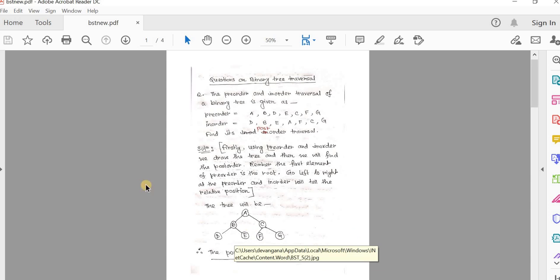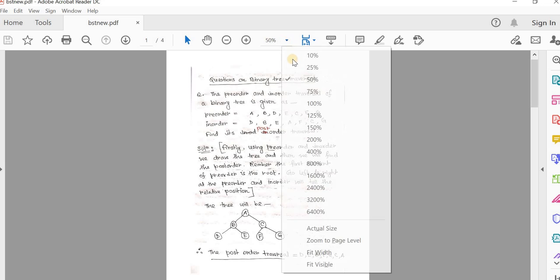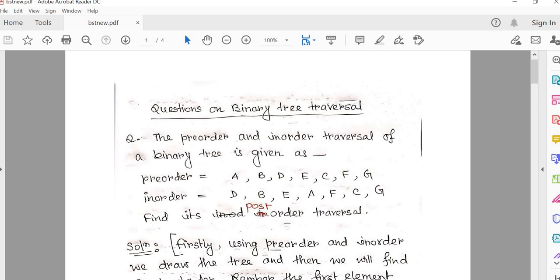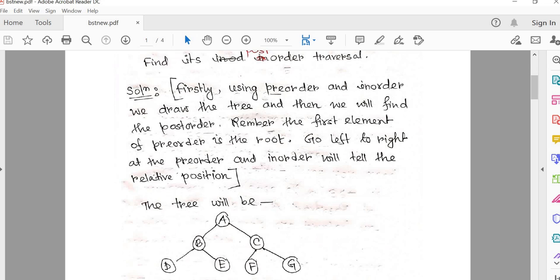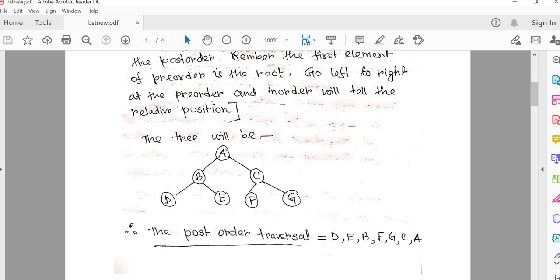Now we have to find the post order traversal. If the tree is given, we can get the tree, and on top of it the post order is easy; you have already found the post order. So, going like this, whenever we get the right side, we write it. So we wrote D2, then going like this E, then B, then F, G, C, A. So the pre-order traversal of the above tree is D E B F G C A.